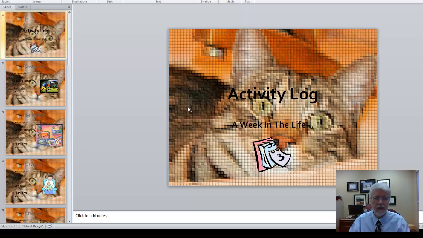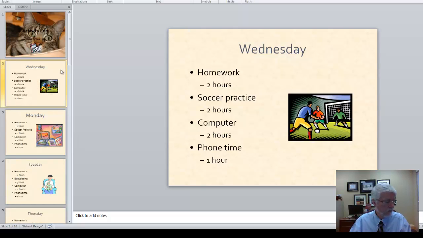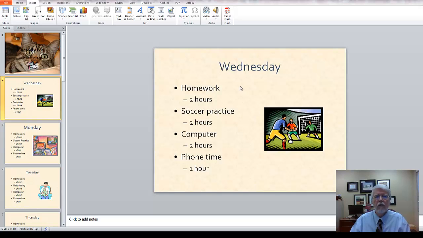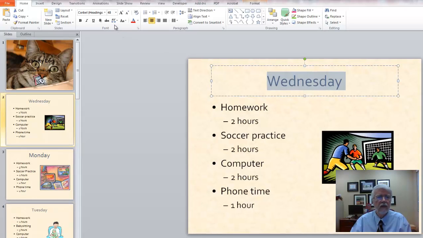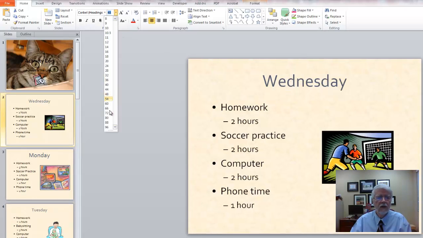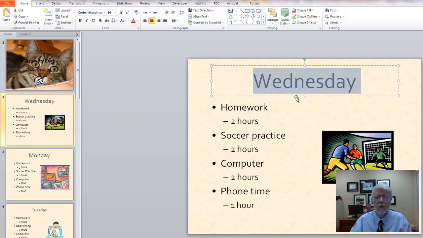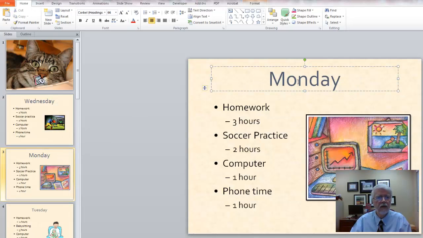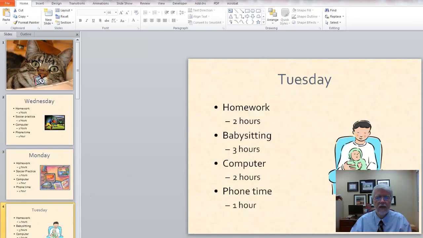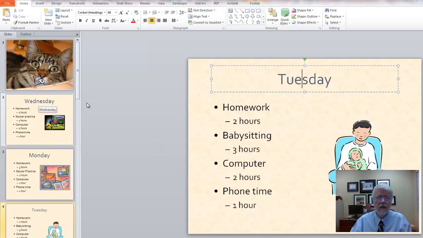So let's close that. So here's some other things you can do. And these involve, let's say that I want this title here to be bigger. Well, on this slide, you can go up here and select the text and increase the size. But you notice that only changes this one slide. This one is now 66 point, but the next slide is not like that. You go down here, this is 48 point. So it didn't change all of them.